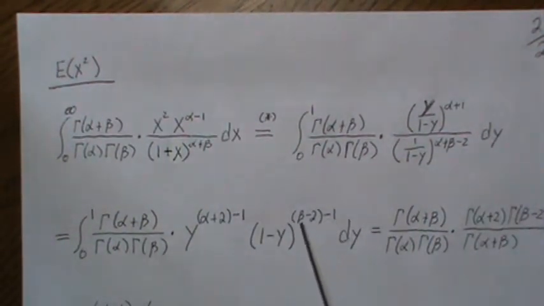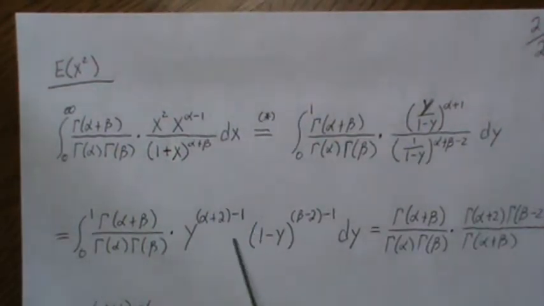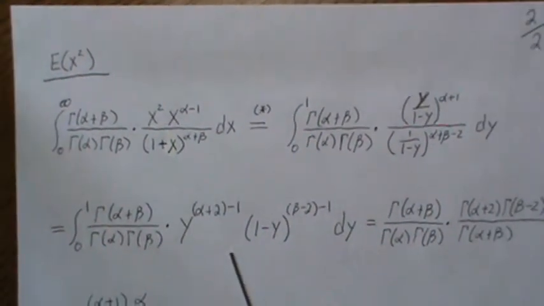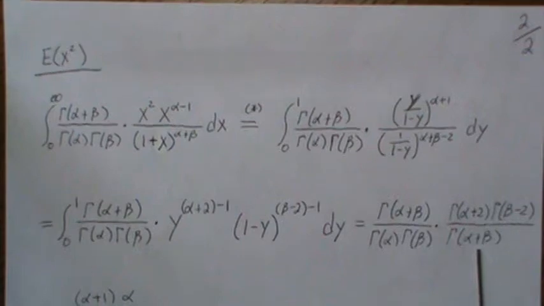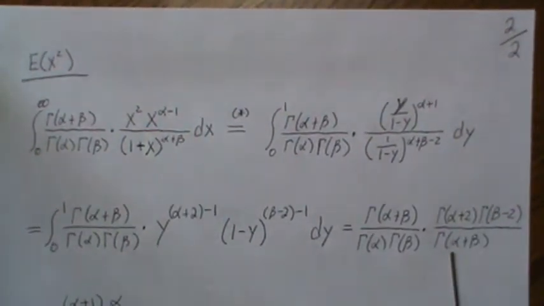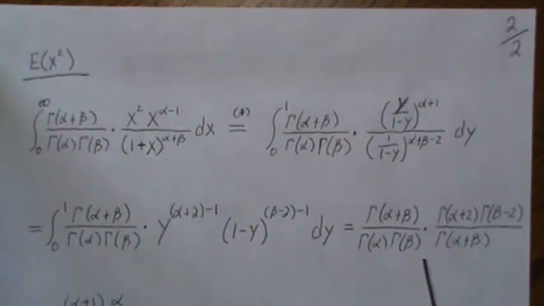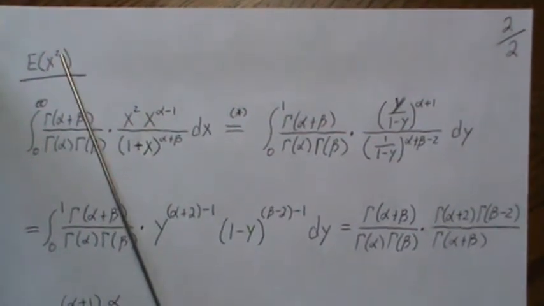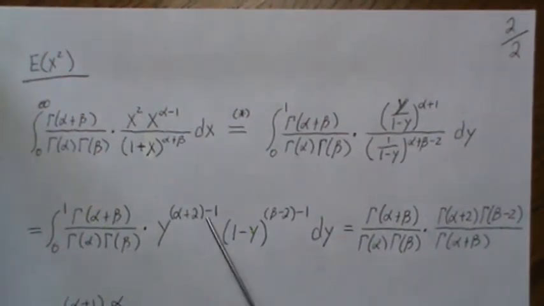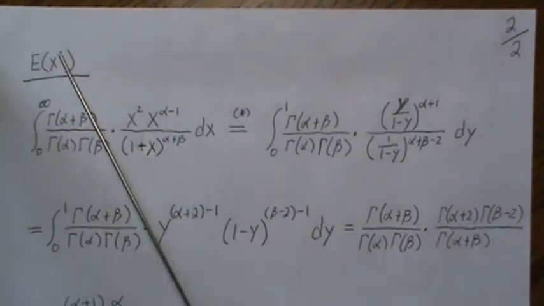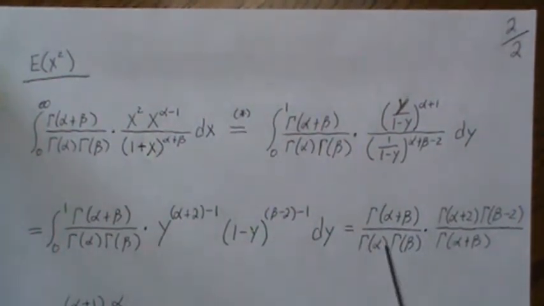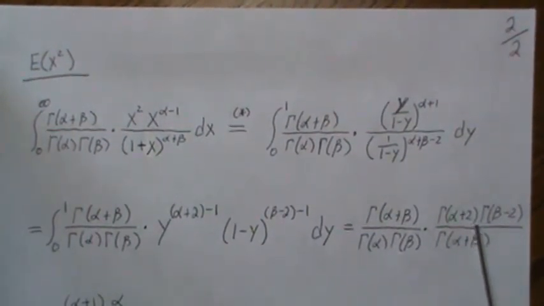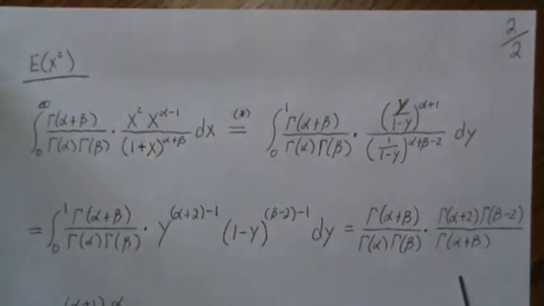Now this is constant, so it goes out front, and we're integrating just this, which is the beta. There's no constants in front, so it integrates to the reciprocal of those constants, which is this. Notice that if we were to stop here, this looks exactly like what we had for the mean, except we have plus 2 minus 2. And notice that that's a squared. Actually, that's a general formula. If we have x to some integer n, it would boil down to this, and it would be gamma of alpha plus n, gamma of beta minus n. So that's a general formula that you can use.